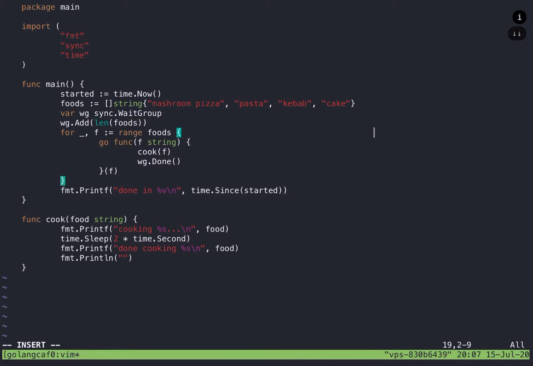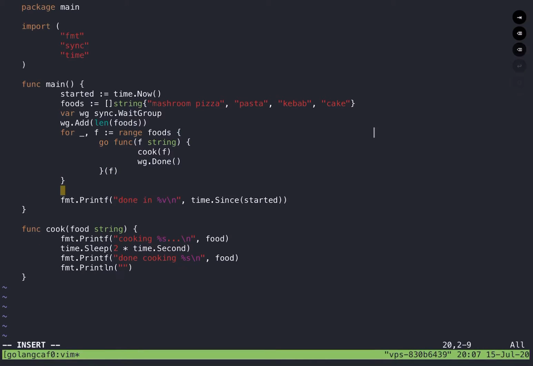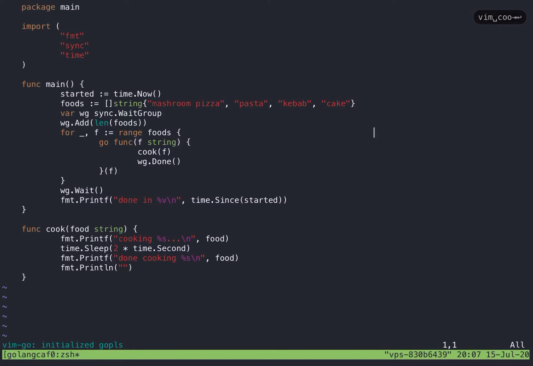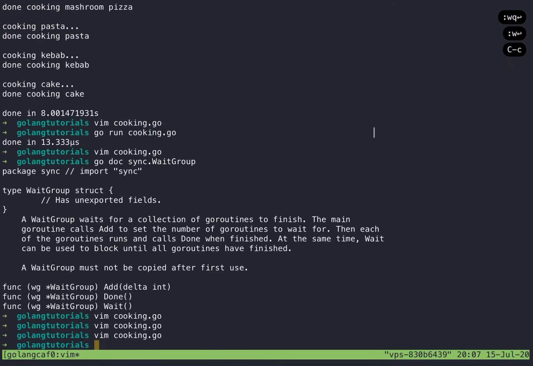And then the last one is basically to wait for all goroutines to finish. So let's just go here quickly. We just added a new wait group. Then we told the wait group how many goroutines we are planning to use and wait for. We had the Done call after the goroutine has finished, and we waited for the goroutines. So let's see how this now unfolds.